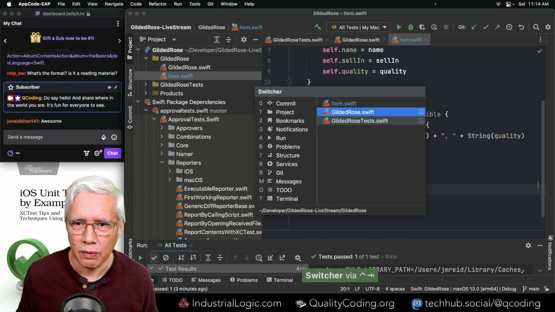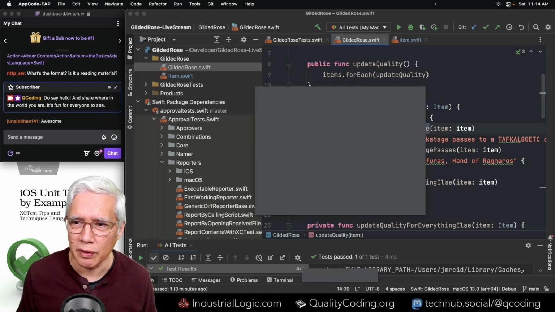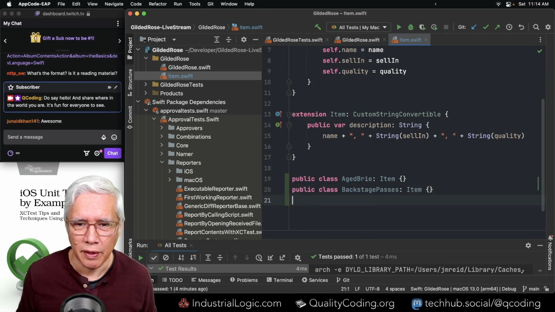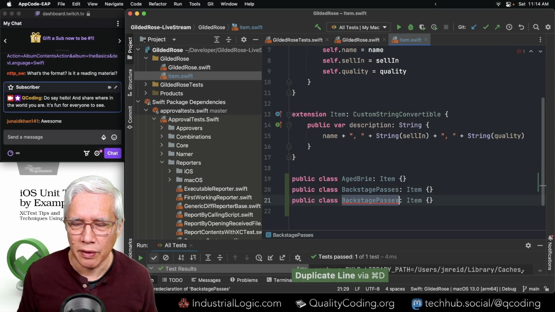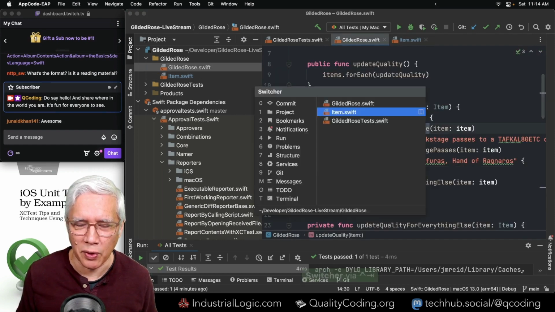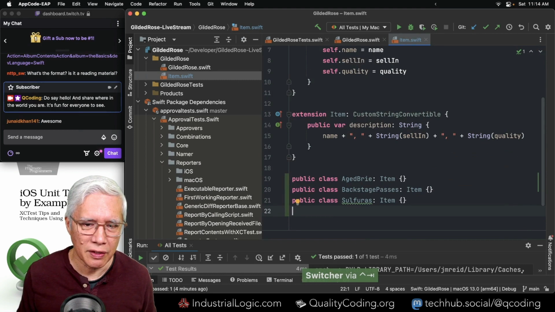And what are the other types? Backstage passes, and Sulfuras, Hand of Ragnaros. I'll say Sulfuras. Okay, so we've defined three classes.